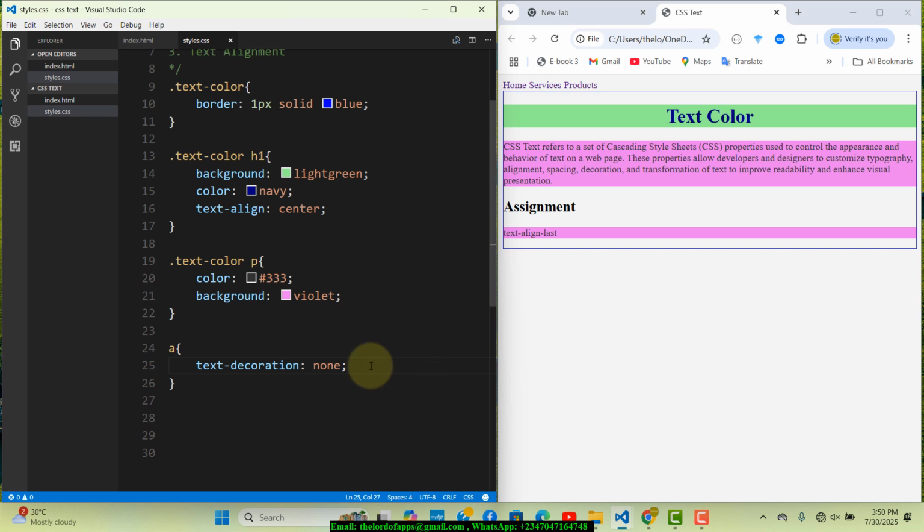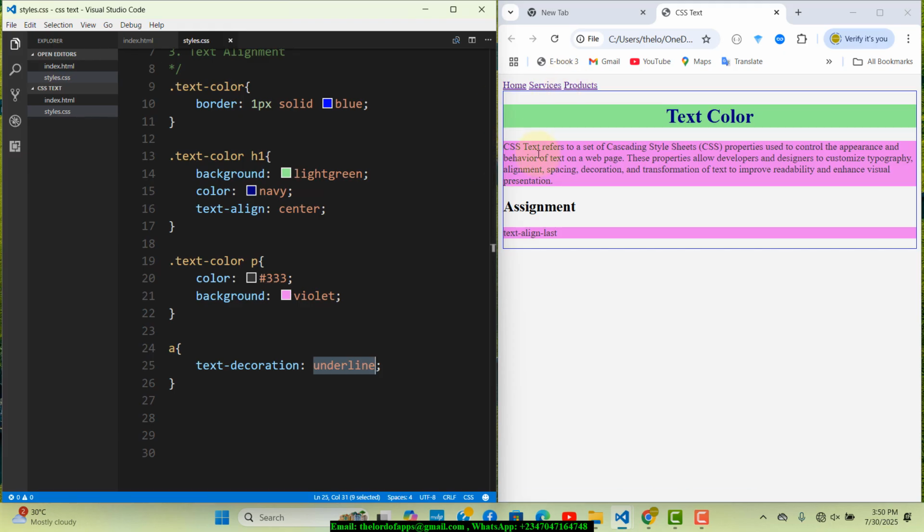So if you want to bring back the underline, instead of what you have here, you can just do underline. This is the default, so if you want the underline, you don't need to do anything. If you save the changes and refresh, you see that the underline comes back. However, you can also bring in some other type of underline if you don't want the type that is already here. I'm going to experiment with that.